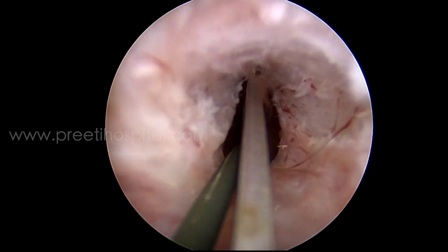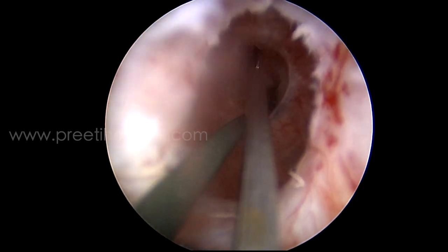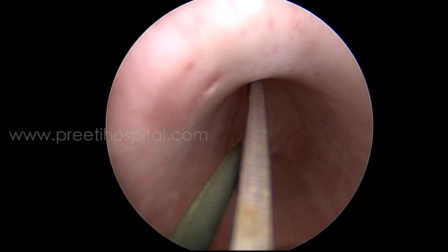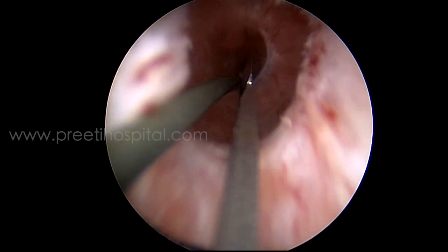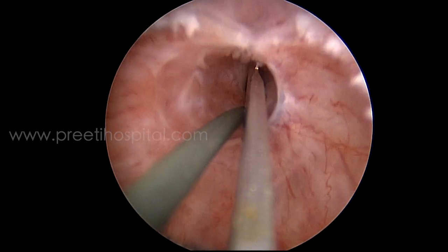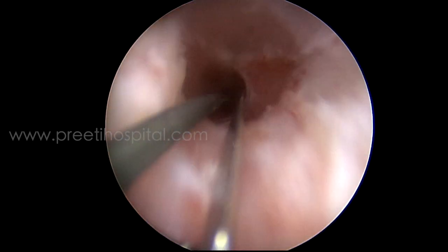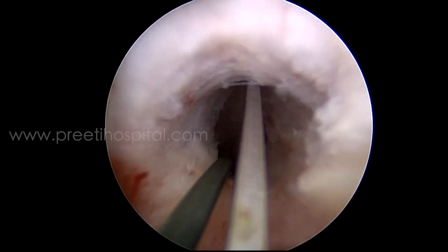As the surgery goes on, the guide wire goes into the bladder. I always feel that the distal part of the urethra has to be cut with a clean cut, so that your 21 French scope goes easily into the strictured area. Don't try to cut directly into the deeper areas first — cut the normal area first, make it more than 21 French, then your scope will go in cleanly.